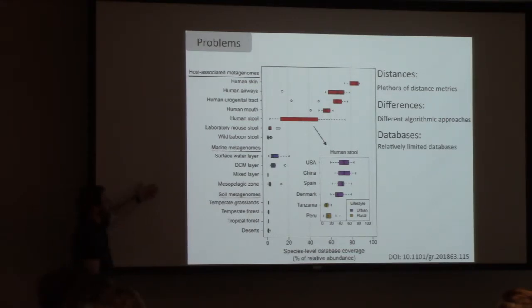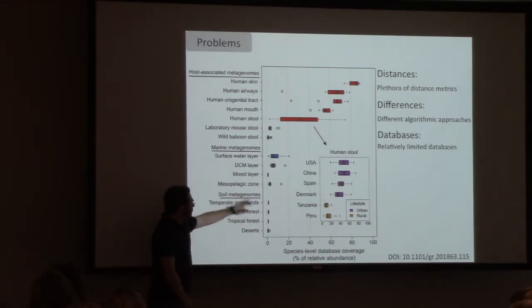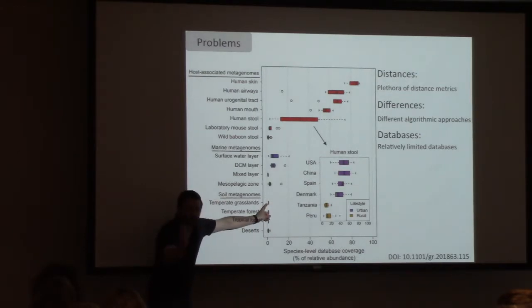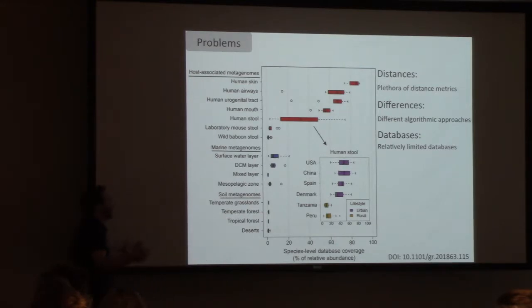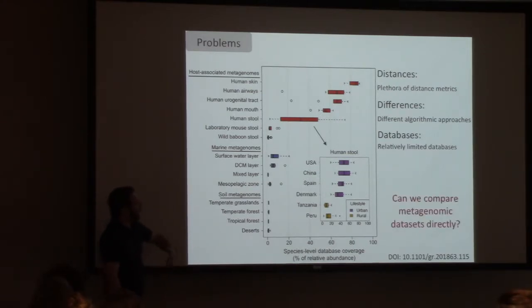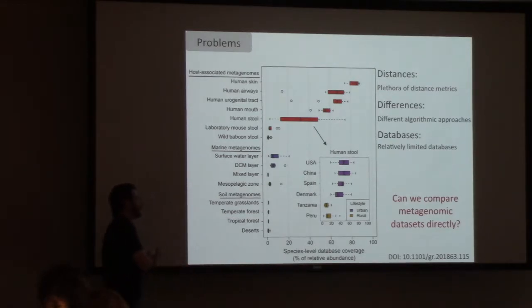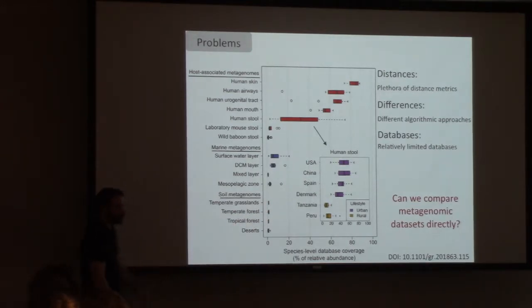So back in the previous slide where you're comparing classifications, if you took two soil metagenomes and you tried to classify those and then compare, you're really only comparing a very small fraction of the sample to another very small fraction of the sample. And that could be one reason why you see such large variability between different methods, etc. So what would be nice is if we could actually just compare these things directly to each other, instead of first having to classify when we can only classify a very small amount.